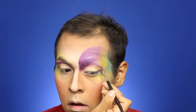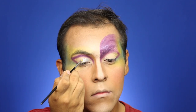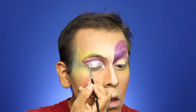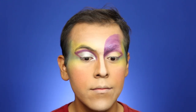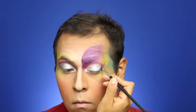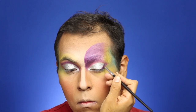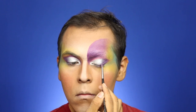Make sure you take your time and make sure everything is nicely and smoothly blended. Next, I'm using Stars in My Eyes and a small lip brush to apply that on the eyelids of both eyes. Once that's done, take a MAC pigment in Silver and lay that on top to set it and give it more shine. Then using some more purple eyeshadow, blend the outer corner into the eyelid area to give a nice smooth transition between the two shades.